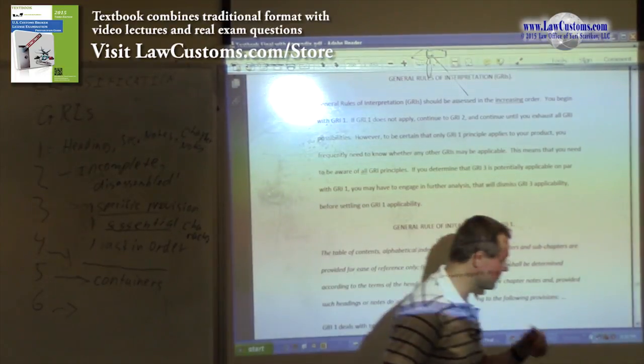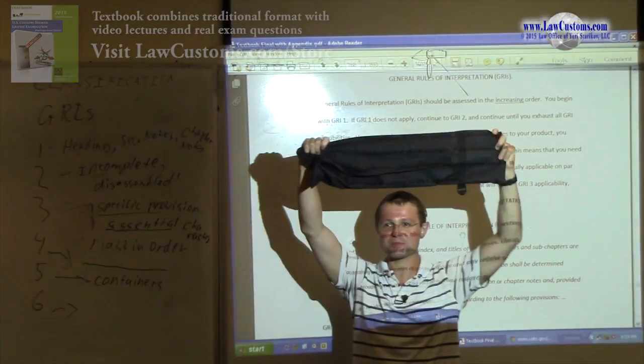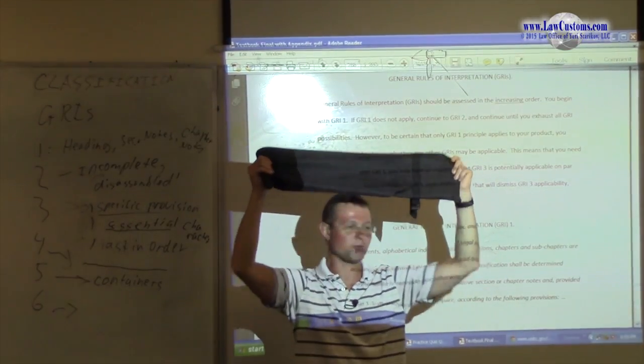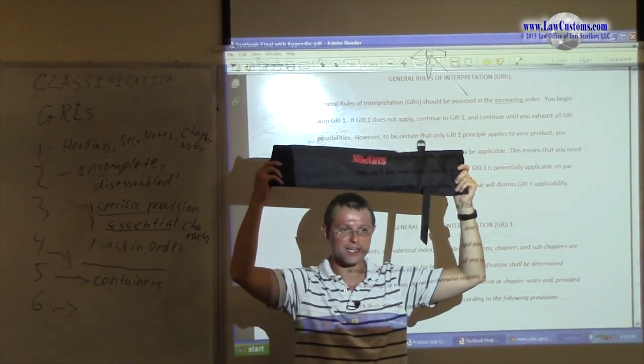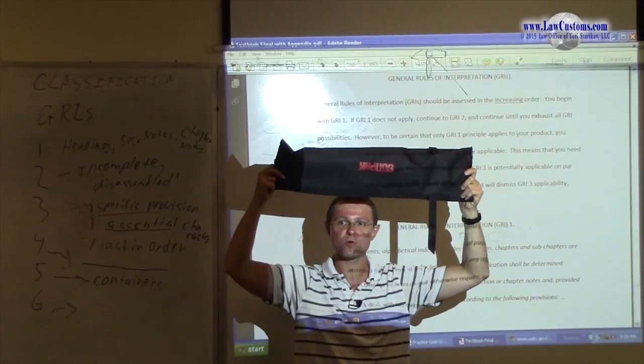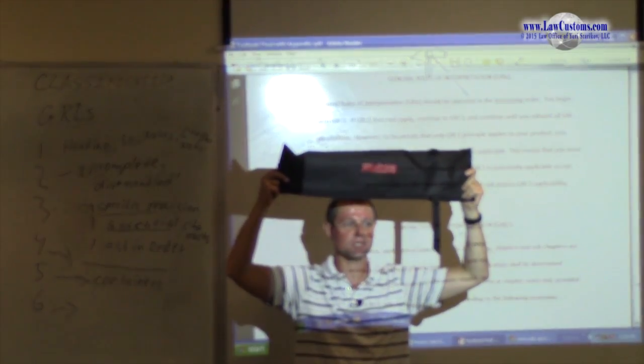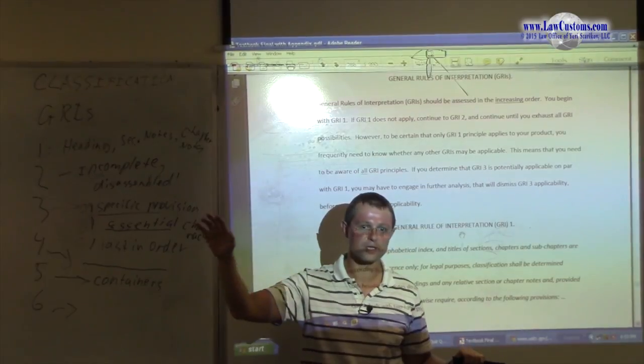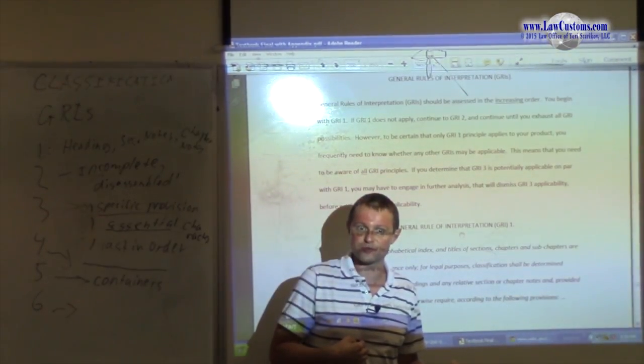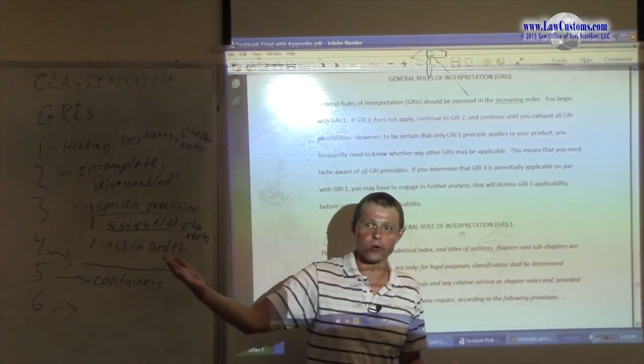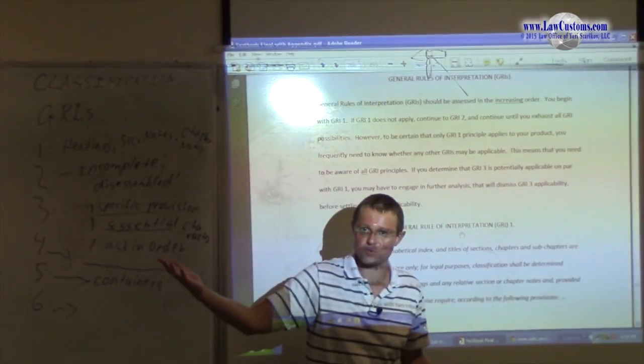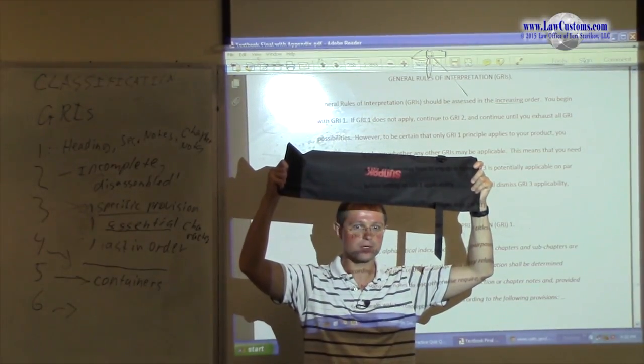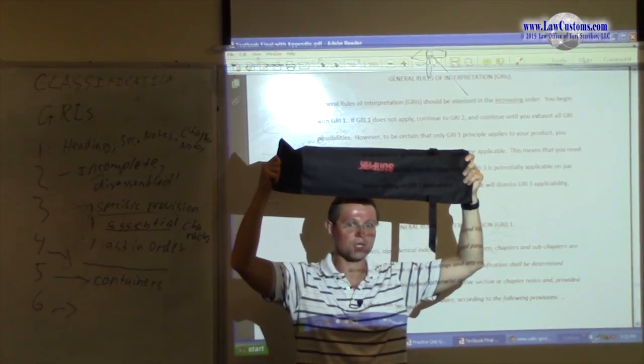What are you gonna say? First of all, it's not a plug, it's a napkin. And second of all, if it comes in the box with markers, you have to declare marker box separately from the so-called plug, aka napkin, because it is not a usual container—napkins don't usually come in marker boxes. And that's when you declare two HTS numbers. What if it is—I have a tripod, it comes in this case. This case can be quite expensive—it's not in this situation, but is this case, do I declare separately when I import tripods from the case or not?